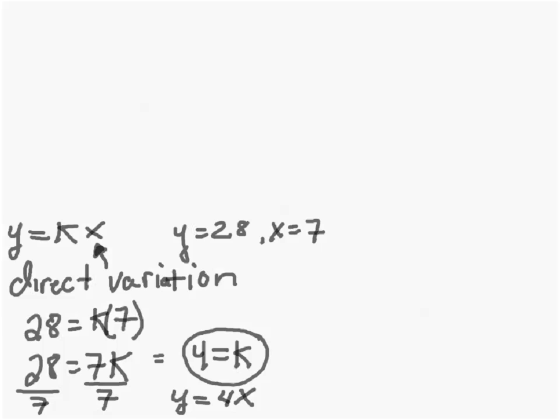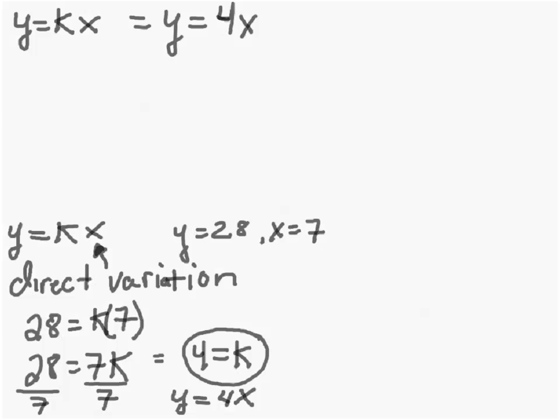Okay, so do you guys understand what we did there? By knowing the y equals 28 and the x equals 7, we were able to come up with the direct variation equation, which we can then plot. You find your slope, you plot 0, 0, and then you can graph it. So by solving that, we were able to find k, then put it into our original equation of y equals kx, and then we come up with our equation y equals 4x.